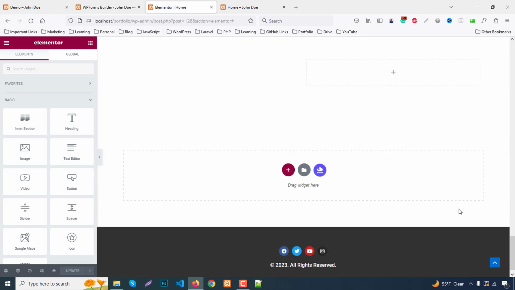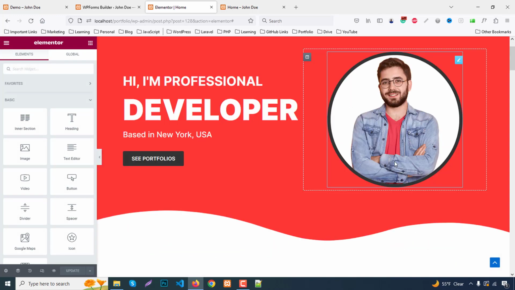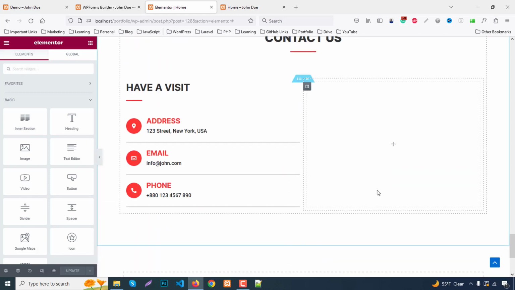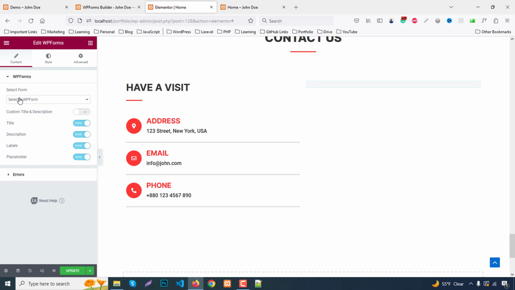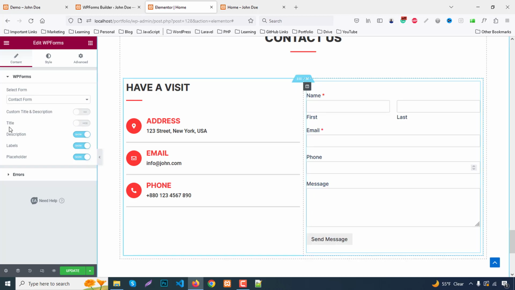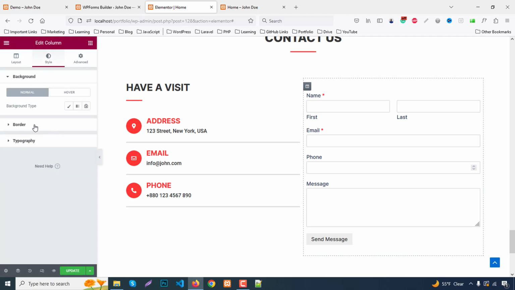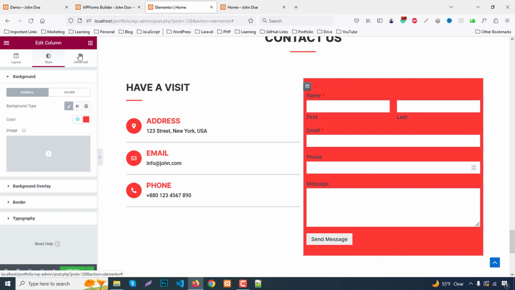So at the bottom you can just click here and just search for WP Forms widget, just drag and drop here, change, so it will be contact form. Okay, fine. So we don't need title part, so remove this title, go to column, go to style, change background type to primary color, and we can add padding.